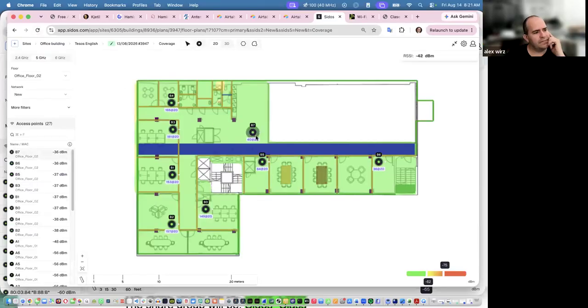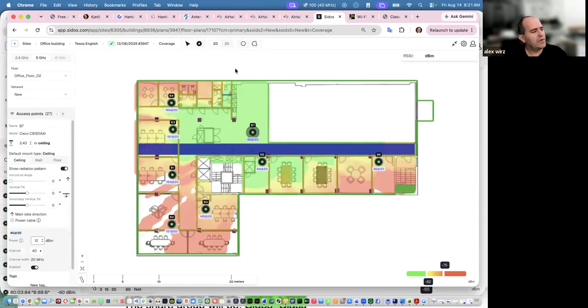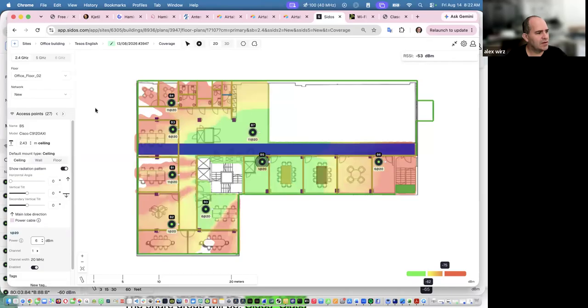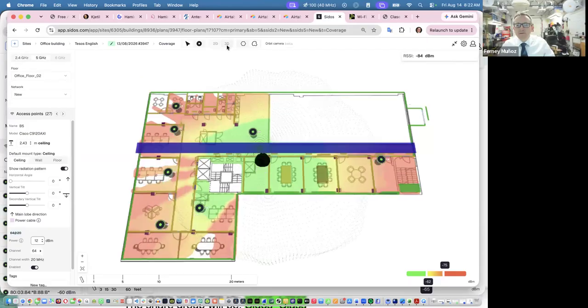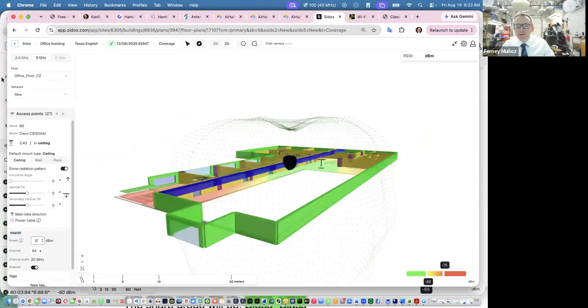Yeah, so when you play with the power level of the 2.4 radio, it changes 5 and 2.4, but it's not consistent. When I changed 2.4, it changed one of them, and when I changed 5 gigahertz, it didn't change properly. It also changed the green one. I'm trying to understand what's the difference.